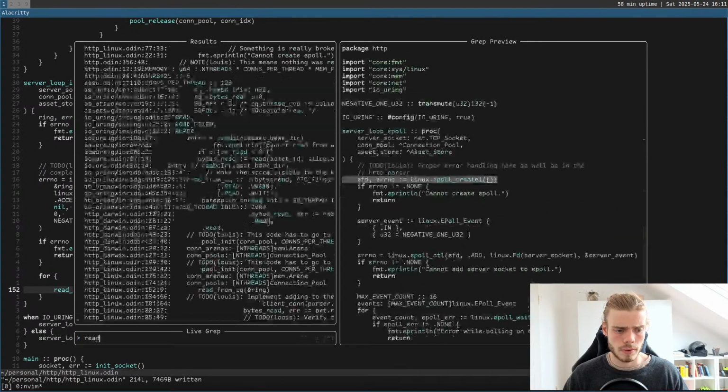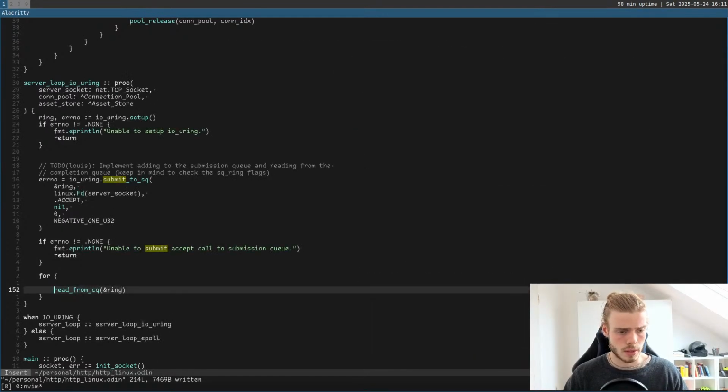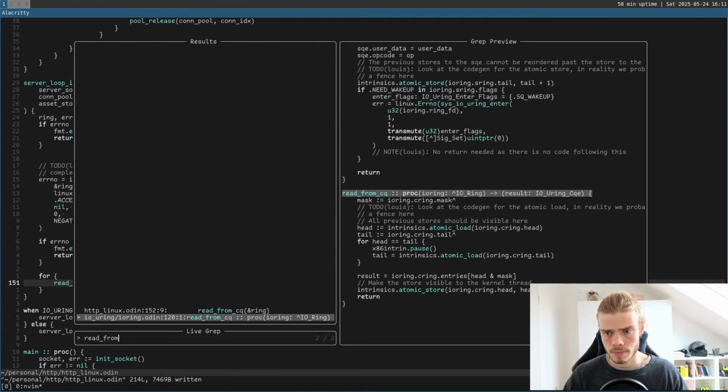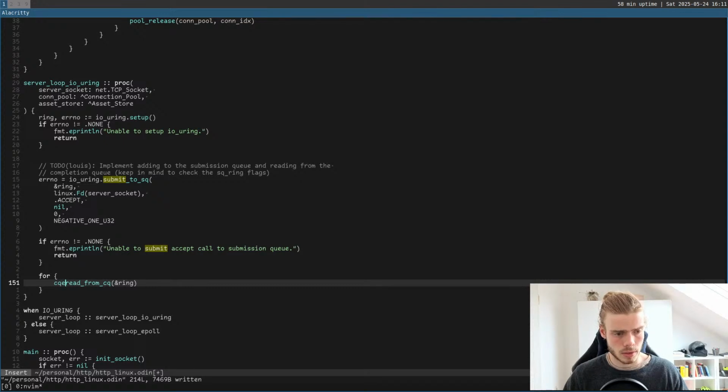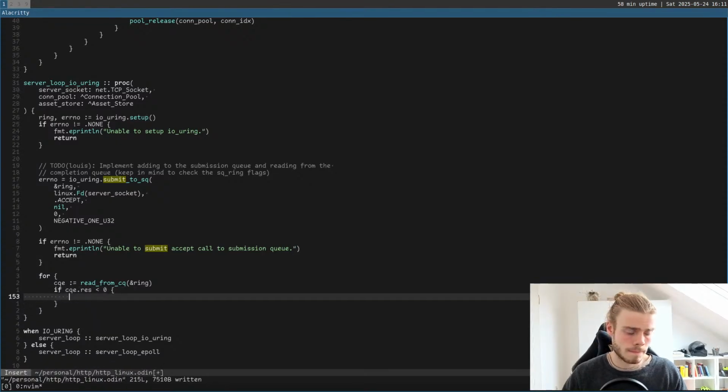Read from CQ. No. Okay, this returns a IO uring CQE. So this is CQE. Then we have to check if CQE dot res is less than 0. Then we have a problem, right?